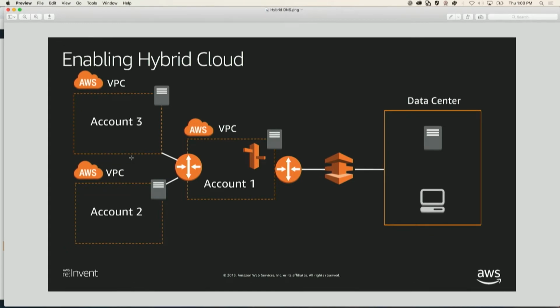Correct. Do you want to mention the DNS resolution that's always been there, provided by AWS in the EC2 instances, that .2? Do you want to just tell the viewers about that? What is that? And that's what we're calling now, it has a name now. That's the resolver. So some customers might have thought of what we're calling Route53 Resolver now, used to also be called by some customers the .2 resolver or Amazon provided DNS server, if you're familiar with the documentation. And all that does is it actually performs the lookups. It's the intermediary between the Route53 authoritative answer and maybe the client that's actually performing the lookup.